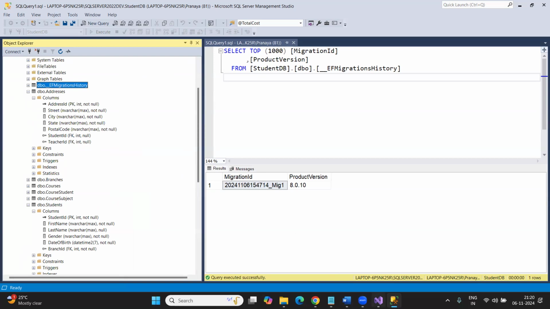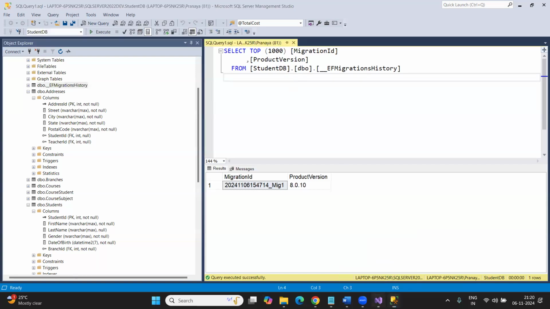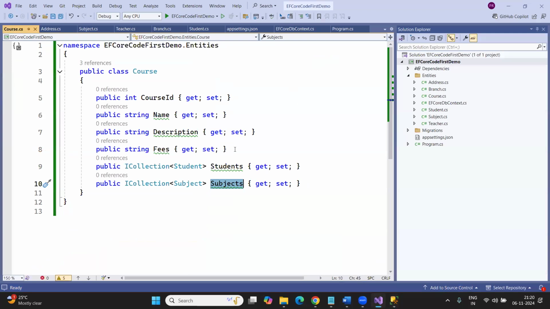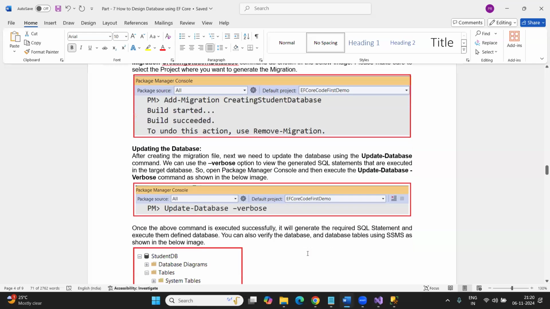Clear? Yes, sir. Now courses has no foreign keys. This is a master table, and it is going to be referred to by the joining table. So this is how we have designed the database. Clear, guys?